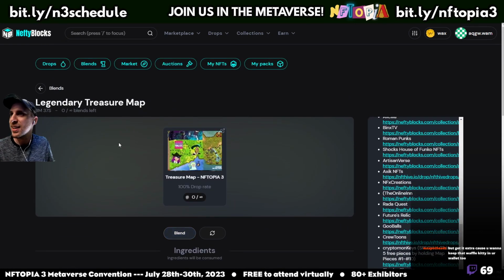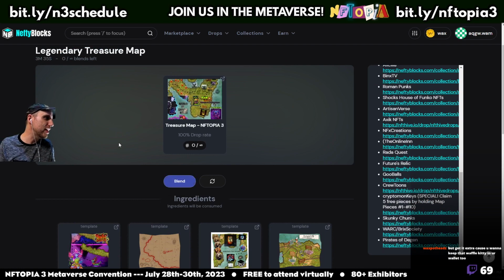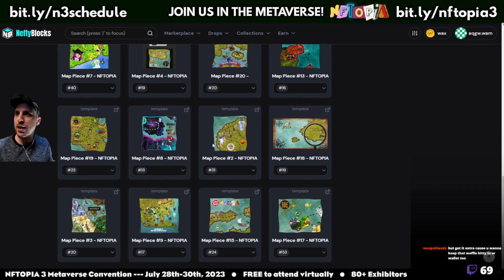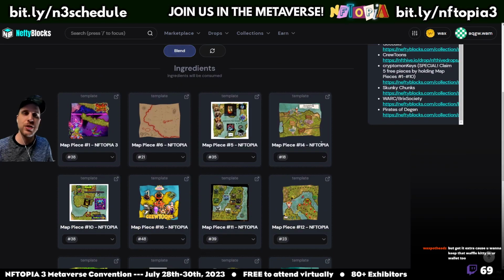All right. This is the legendary treasure map blend from NFTOPIA. We have 20 different map pieces that dropped hourly on Friday and Saturday.